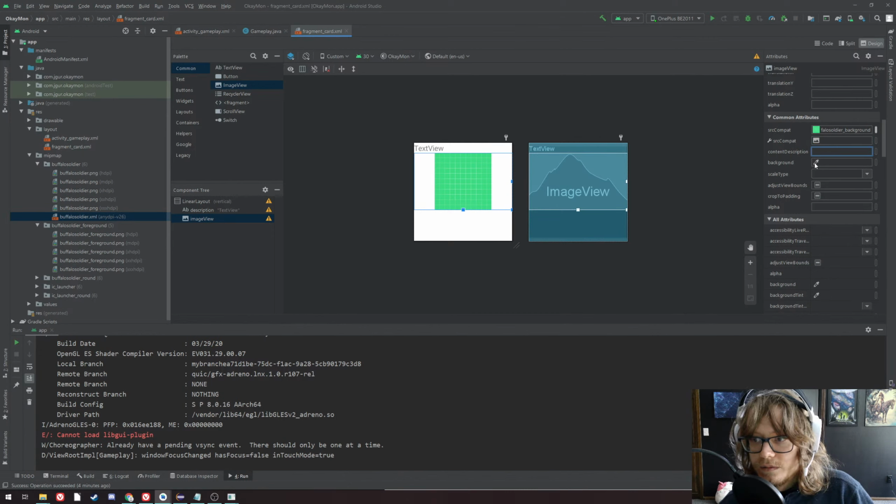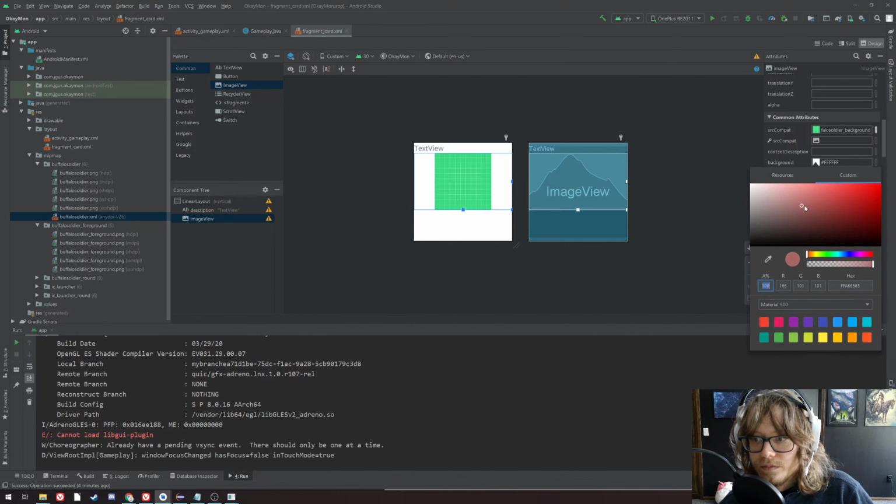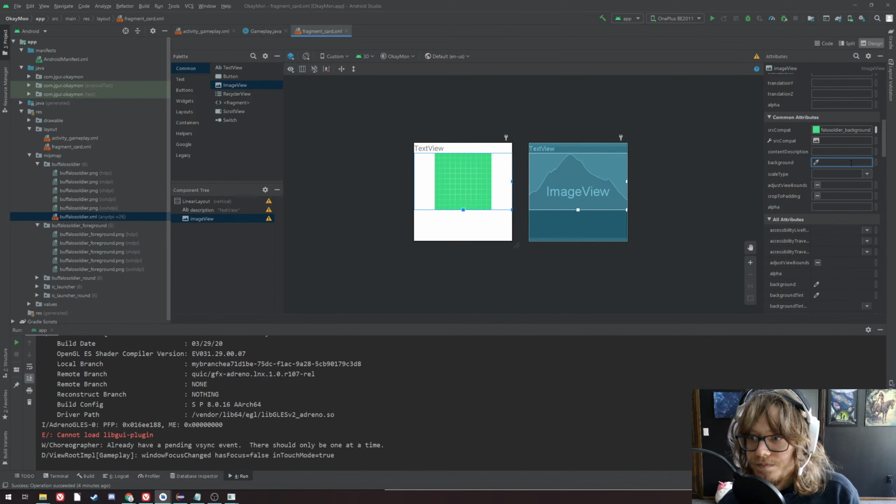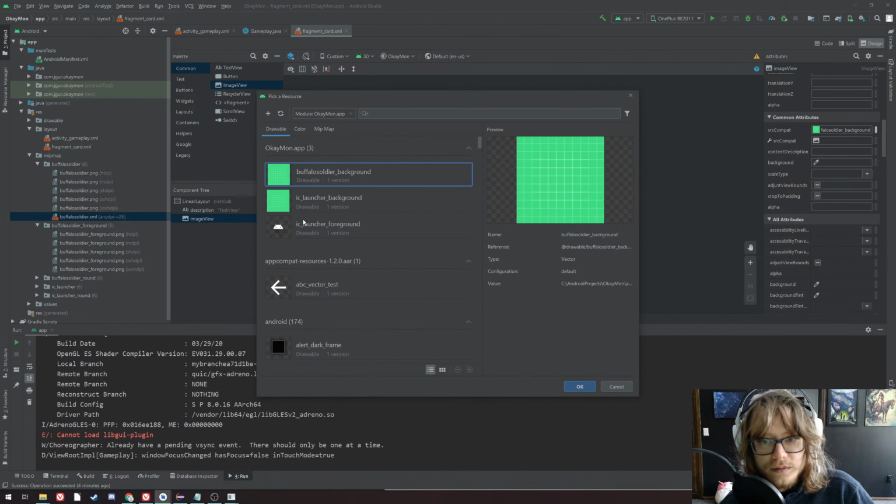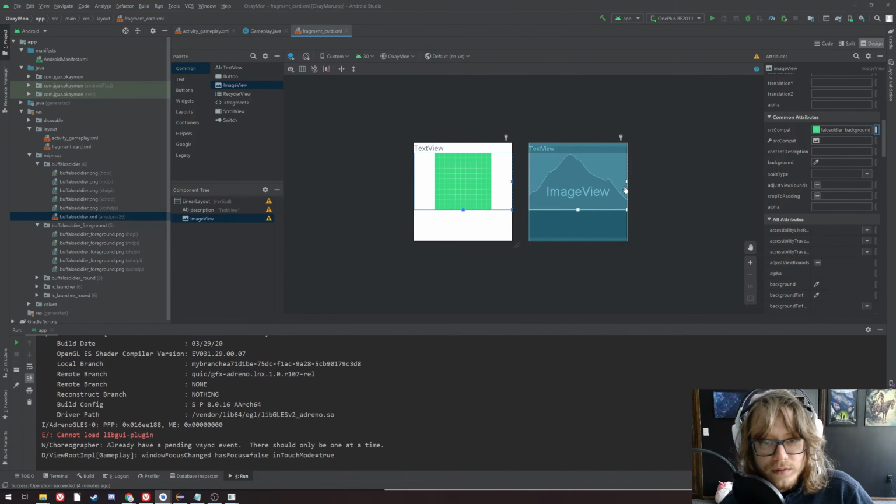I guess we'll see. Maybe I want to do... No, I don't want to do background. That doesn't affect it either. Okay. I guess we'll see. Guess we'll see. Might have to fix my import. That would be a shame.